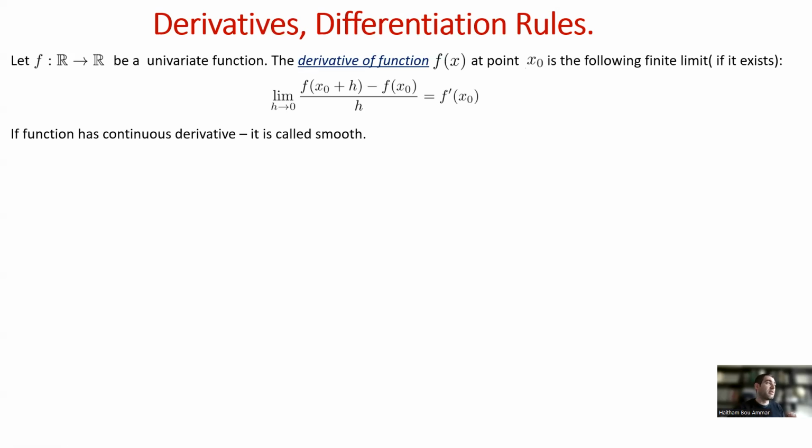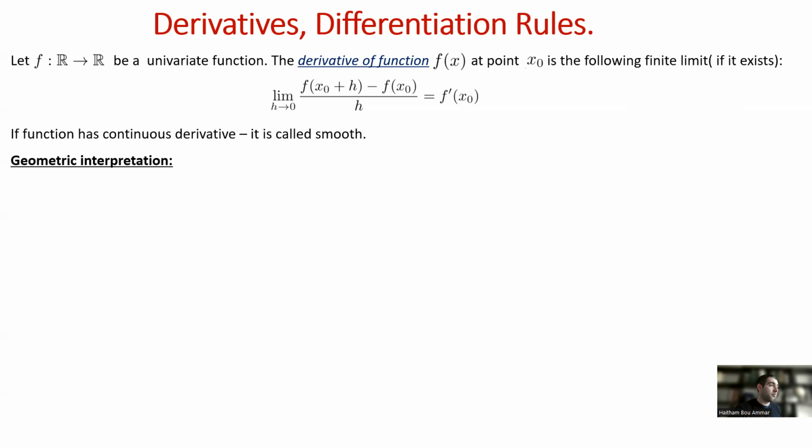Also, if the function has a derivative, and this derivative itself is a continuous function, then such functions are called smooth functions. And typically, in many applications in machine learning, we'll be dealing with smooth functions, and mathematicians like smooth functions because a lot of properties of these functions can be established. They allow differentiability for the first derivative, and then you can study the properties of this derivative because of its continuous nature.